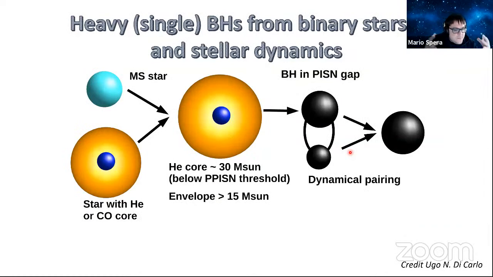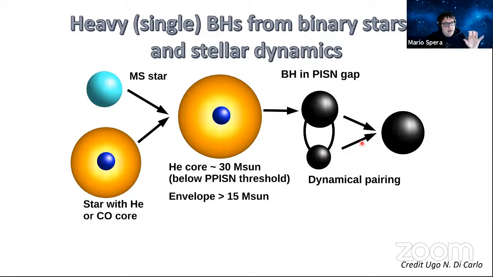So, in principle, if the black hole formed from the merger of a main sequence star and an evolved star is also a member of a dense stellar environment, the heavy black hole likely acquires a companion star or directly a companion black hole, like in this cartoon here, maybe after a three-body encounter. They can form a hard binary that can merge within a Hubble time, becoming a loud and detectable source of gravitational waves, like GW190521.